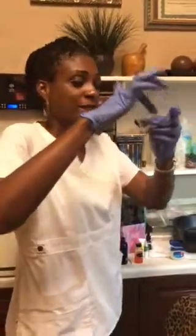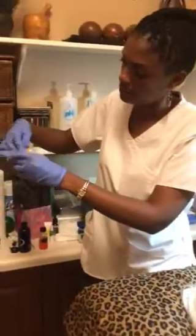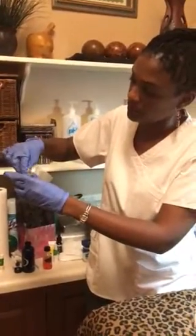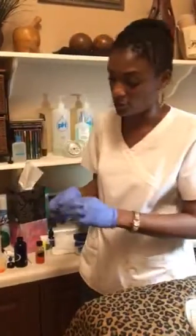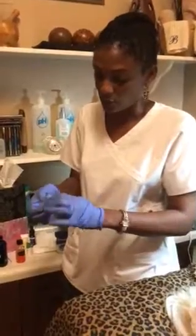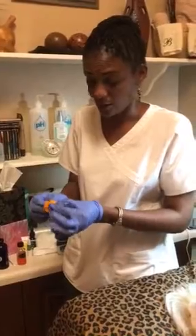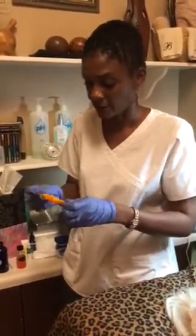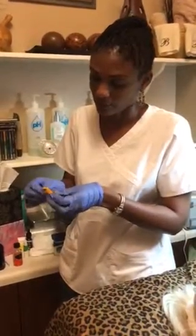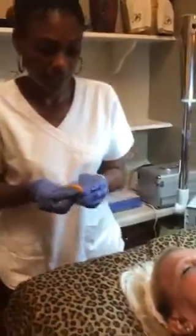And so I just take the gauze and I soak it in here. This peel does leave the skin a bit orange, but it's self-neutralizing, so your client's not going to be doing anything after you've done the peel. They're not going to wash their face. They're pretty much just going to take it easy. And again, then we start from the forehead and we go over them.